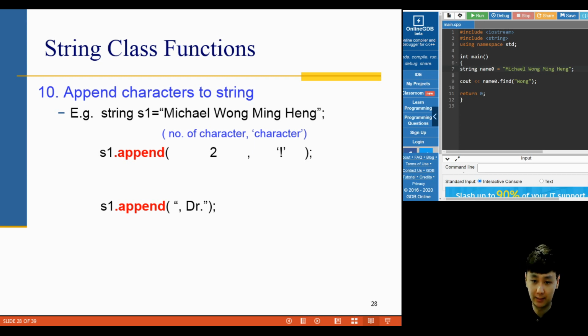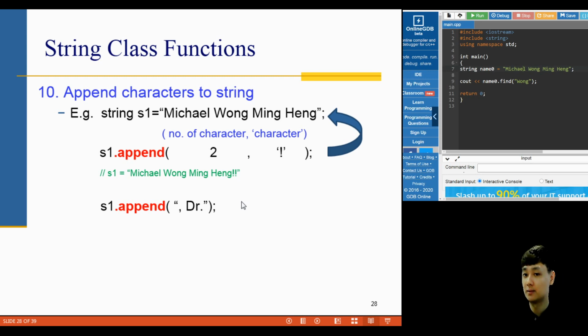In characters you have to indicate how many number of duplications and your desired character. For instance, I would like to insert 2 exclamation marks at the end of this name. So I just indicate how many times I would like to add duplications. 2 times. So it will show me Michael Wong Ming Heng and then exclamation mark, exclamation mark.